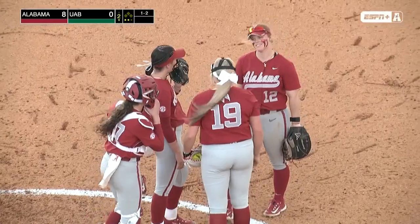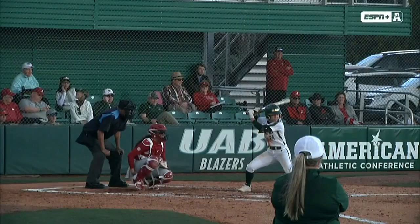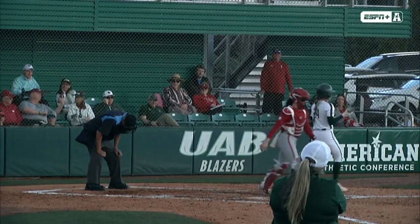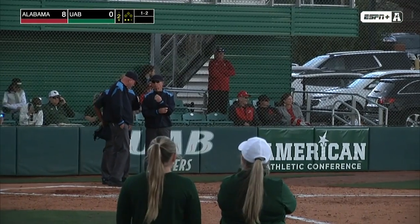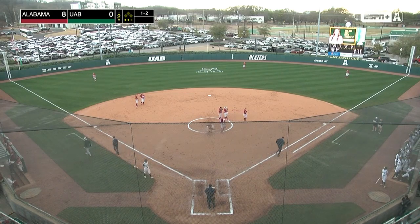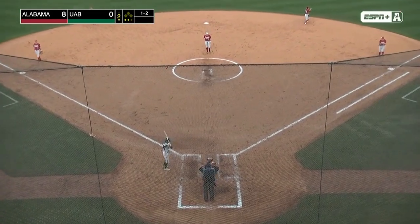It looks as if our home plate umpire, Bobby Martinez, needs to take a little time to catch the wind out of himself. So let's take a second look as you watch the Alabama infield and Kayla Beaver. That last foul ball. Ooh, I'm glad I'm not that umpire right now. I hope he's okay. He'll have to shake that off the rest of the day. That's certainly one of those freak accidents as far as the dangers of umpiring behind home plate. I hope he's okay, as Martinez will at least tough it out and shake it off as we're about to resume play.